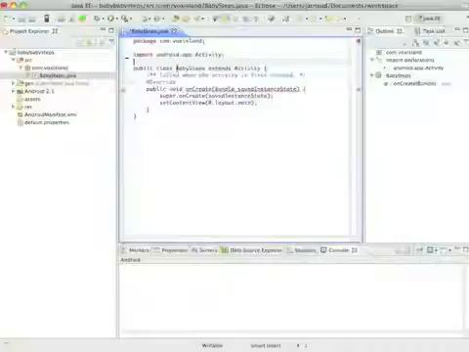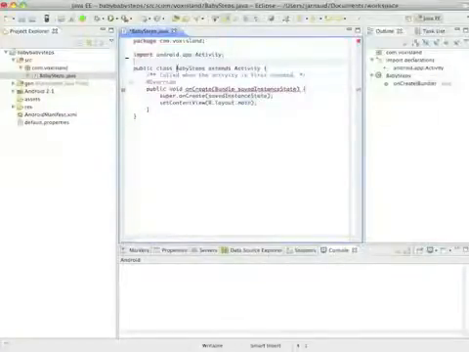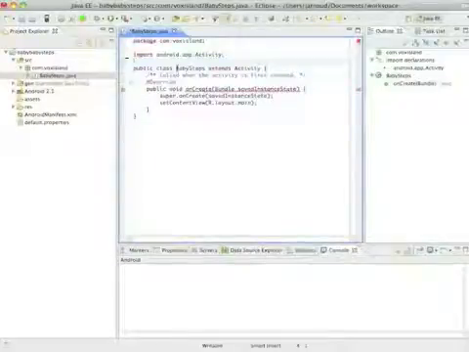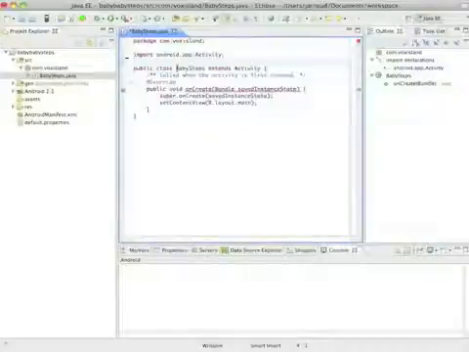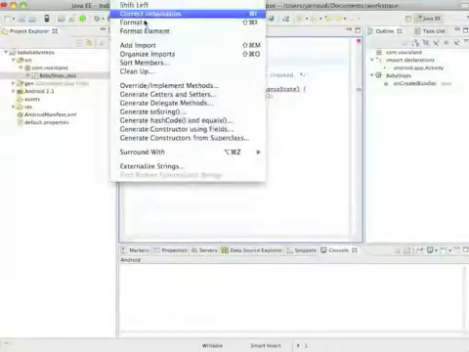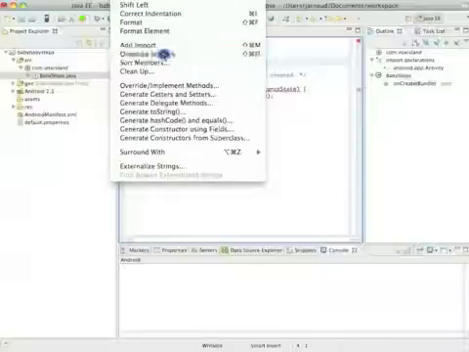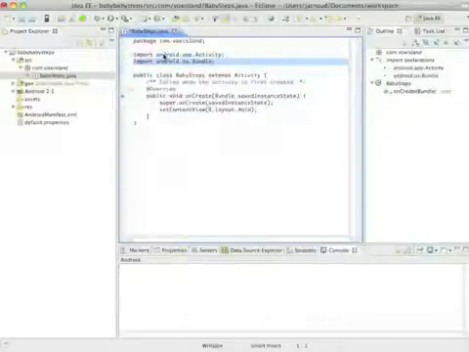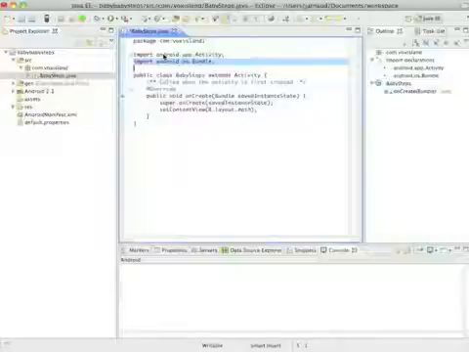And if I move the cursor just here, I have some help. The environment proposes different options. The first one, for example, import Bundle. The second, create Bundle. So we're going to import Bundle. That's what is missing here. The import is there. The error has disappeared.